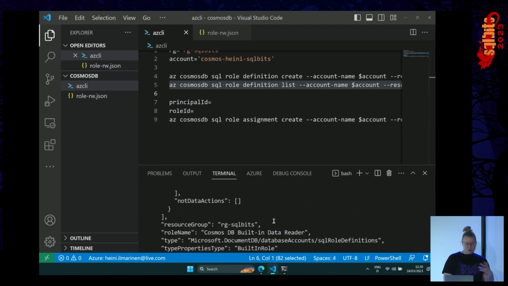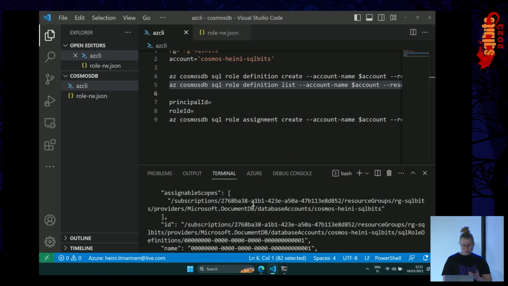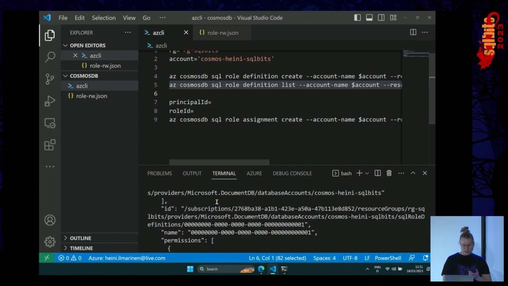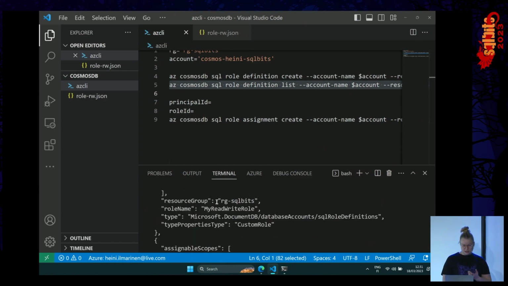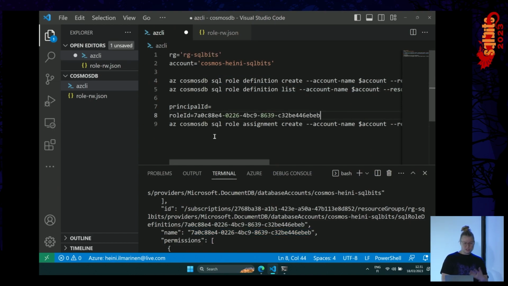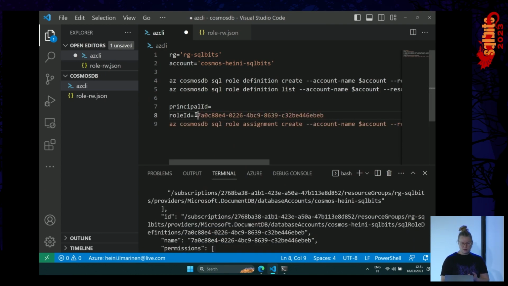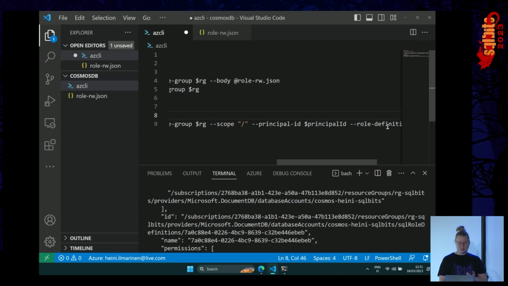So with that, we have those roles, and then if we would want to assign this to a user, we would need to get the role ID for this, and that is actually this name field from here. So it's not the full-on string ID there, so that is maybe a little misleading. So it's not a resource ID that we need, it is the ID itself, and then we would just populate the principal ID as well, so either the user ID or if we have a managed identity, then for that, and then we would be able to assign that role.